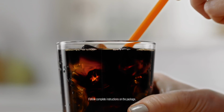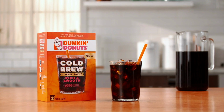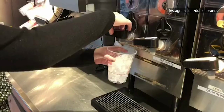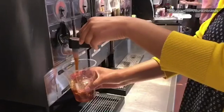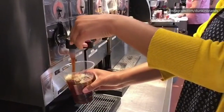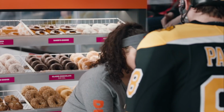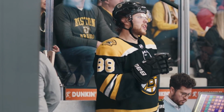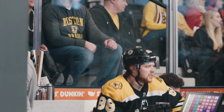What is particularly interesting is that even with all the variety and liberties that Dunkin' takes with its coffee options, the cold brew seems to have remained sacred, escaping any corruption by flavor swirls or whipped toppings. Perhaps this is out of respect for the very serious iced coffee drinkers that seem to have separated from the rest of the herd at the inception of cold brew.